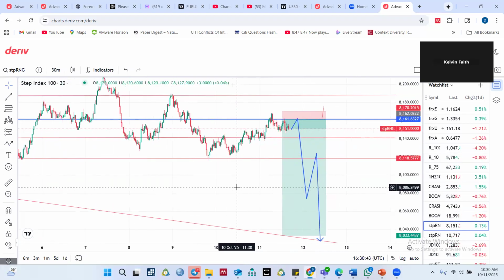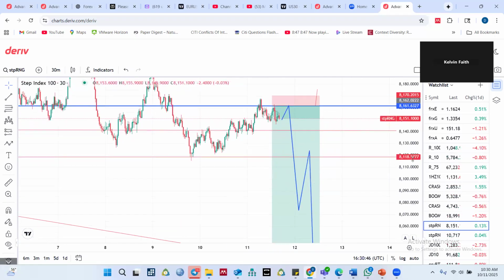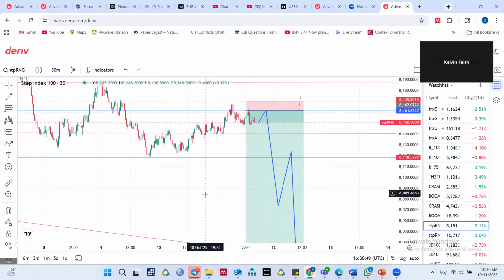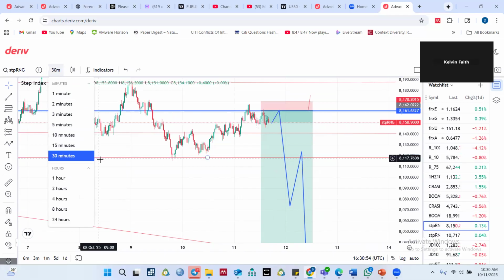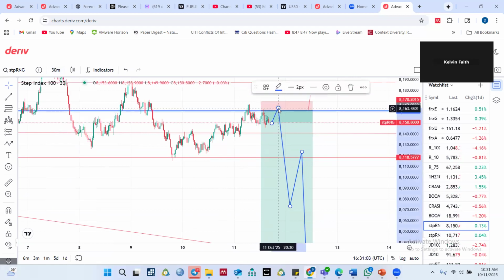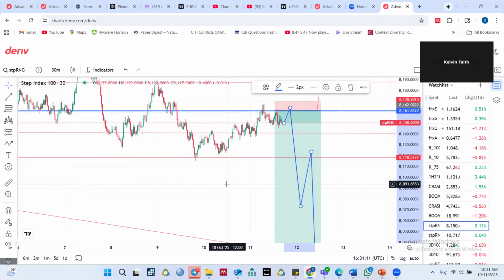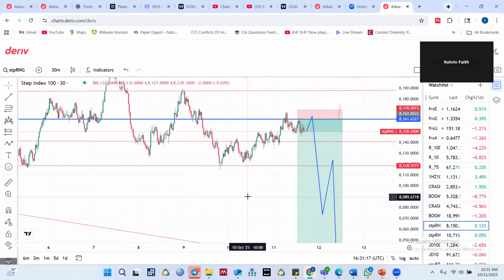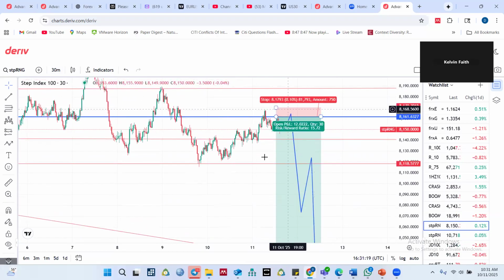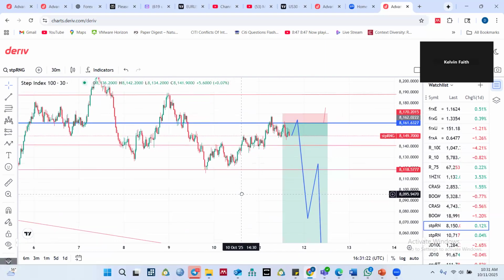So let's see it this way. Good. So this is 30 minutes. Let's see how it's going to go. Even if it doesn't retest the blue line again, which I believe it should retest, if it doesn't retest the blue line again and it drops straight into the TP1, we can still find sales because we know that the setup is going to play out. The only problem is that it will make our stop loss very wide. That's why an early entry or a precise entry is important.